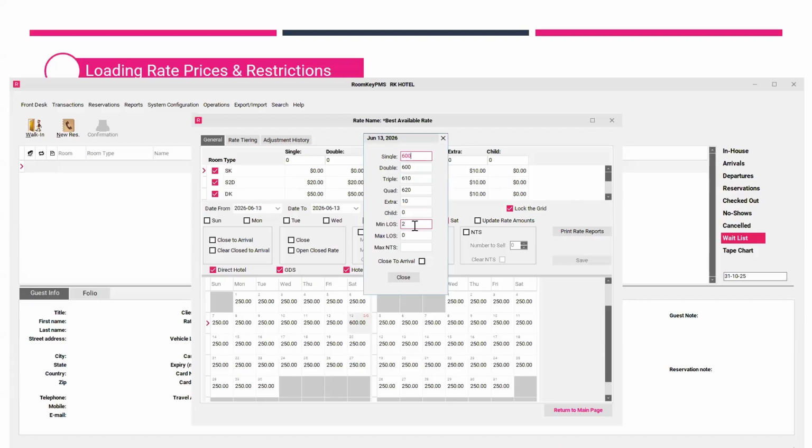That means that if a guest wants to arrive on Friday, stay through Saturday, and check out Sunday, they'll have a minimum 2 nights there. If they arrive on Saturday, the 13th, they have to book at least Saturday and Sunday in order to stay over for that special event.